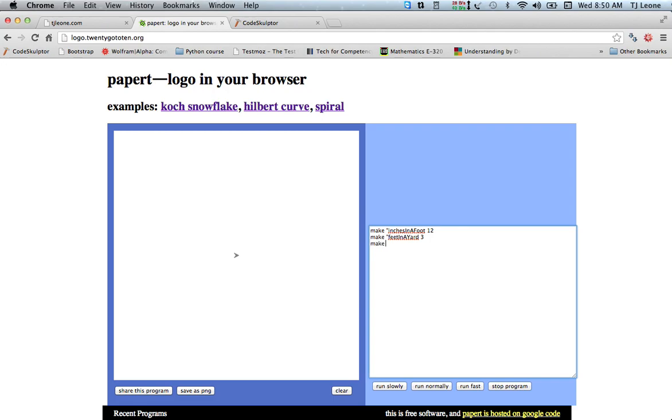and now we can make inches in a yard be feet in a yard times inches in a foot.